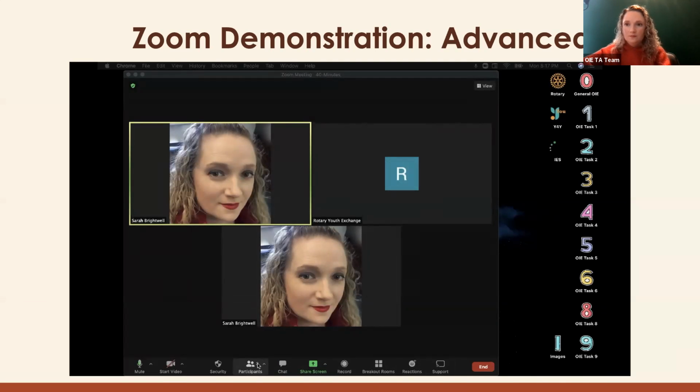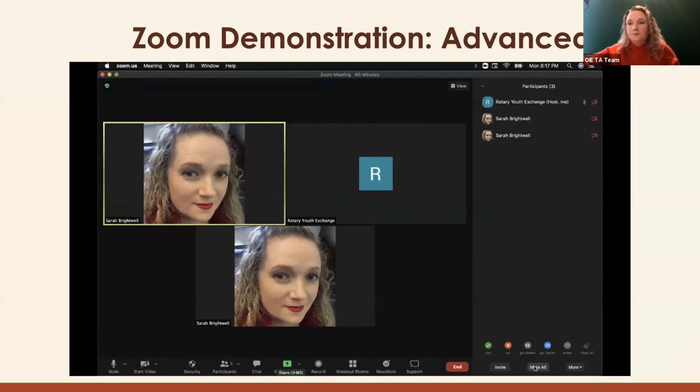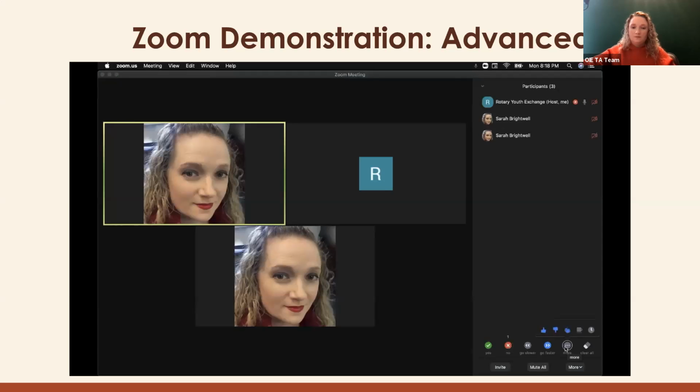So as we go under participants, if I open up my participant panel here, you'll notice it basically looks the same, but I now have these buttons down here at the bottom. So people can be giving me feedback, yes or no, voting on a question. You can even do up to 4 responses because it will also tally your thumbs up and thumbs down options. You can ask to go slower or faster and give a little thumbs up or say they need to go on a break.